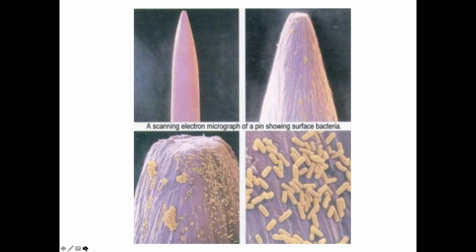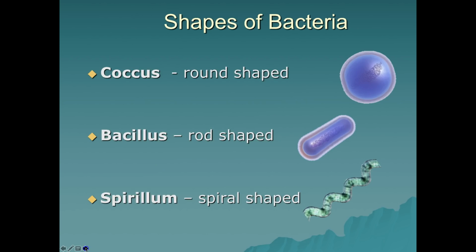So if you look in this top corner up here, this is just the pin. This is what we can kind of see with our natural eyes. Zooming in, you start to see some colonies of bacteria. Furthermore, you even see like the tip of the pin is not even as sharp as we originally thought. And you can see a lot more of those colonies growing. And then looking here, you can actually see the bacteria itself.